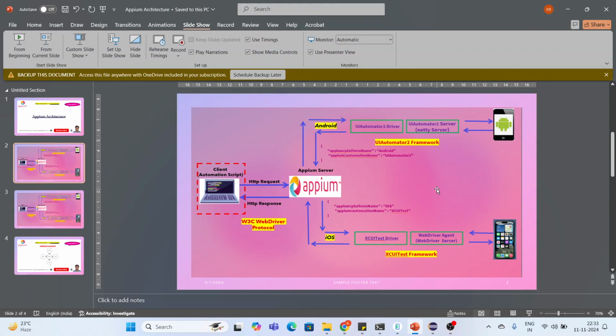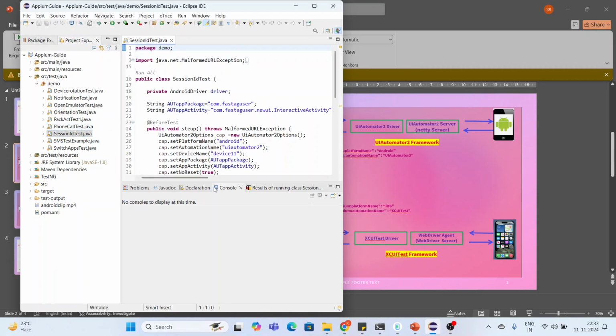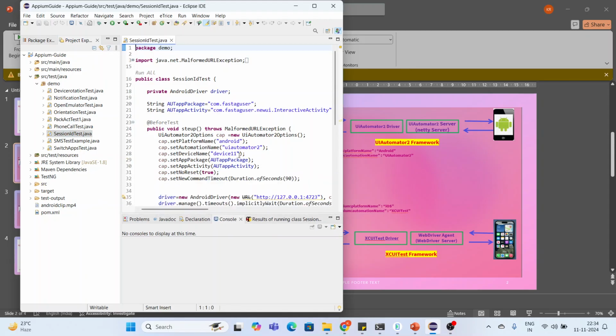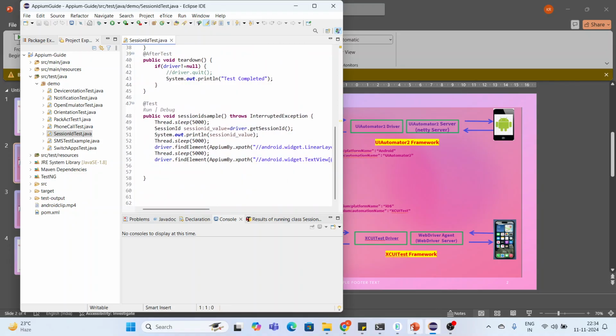Let's open the Eclipse IDE that I am using. I take one sample test which I created for previous videos. It just opens one app and clicks on a few elements.